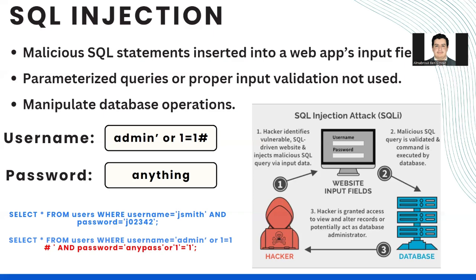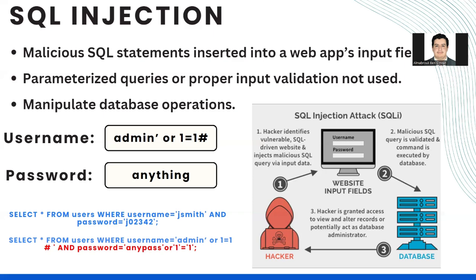So you guys can see here, we have a simple login page. We have the username and the password. The username, okay, you're going to put admin, okay? Then you're going to put this single quote. So what does this mean? It means that, okay, the string ends here, right? Then we're going to put OR 1=1.